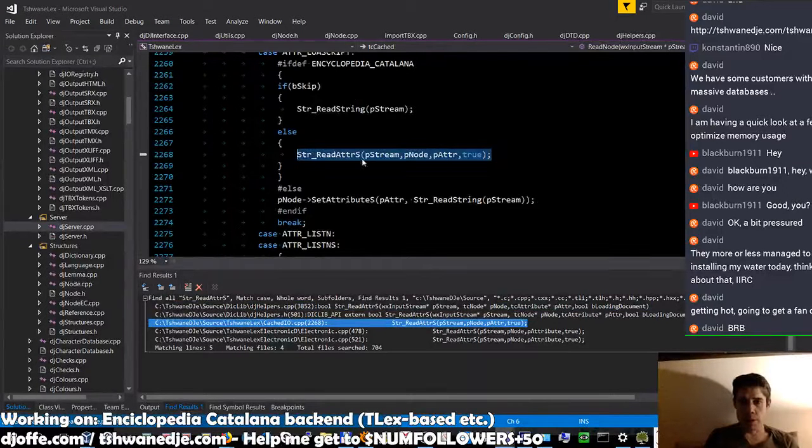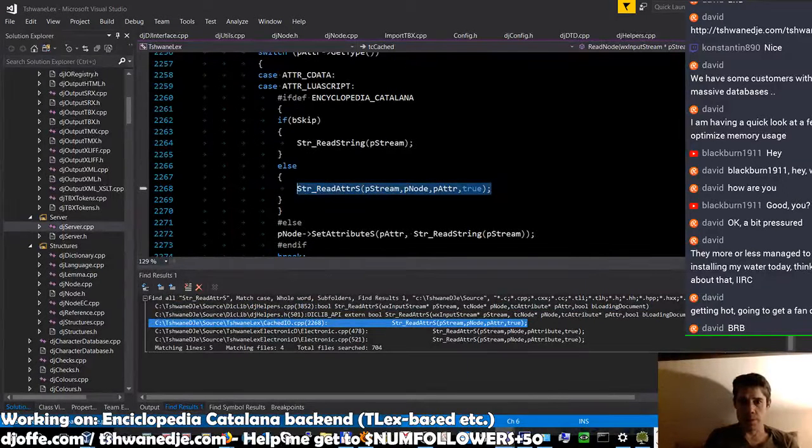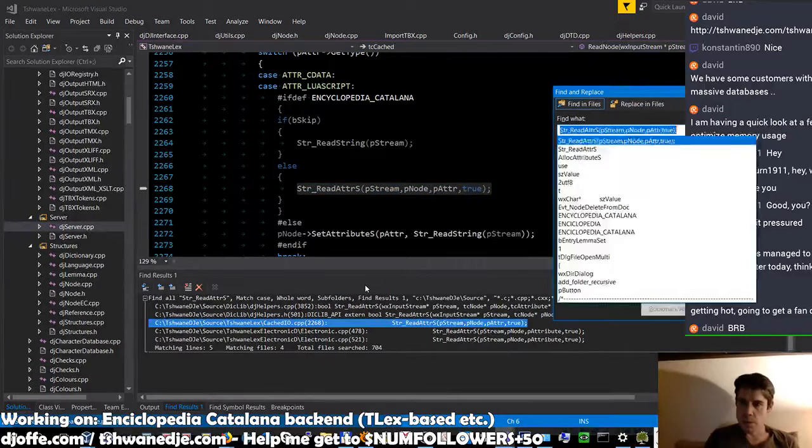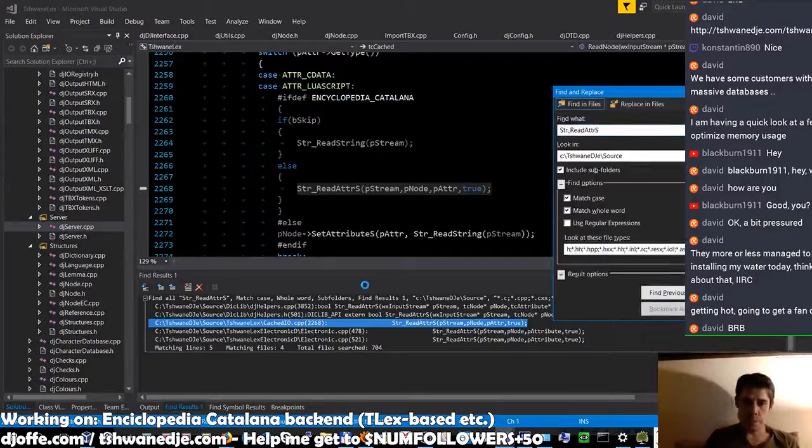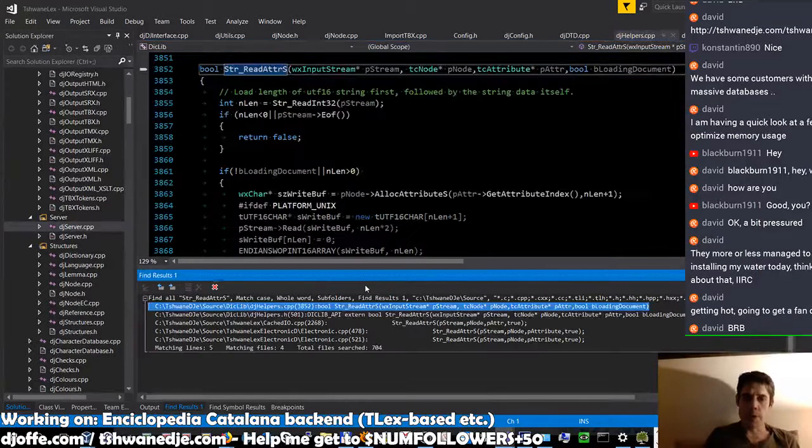In a few places like this that call it, in fact, all pre-allocate does is pre-allocate. Wait, oh no, it returns a pointer.